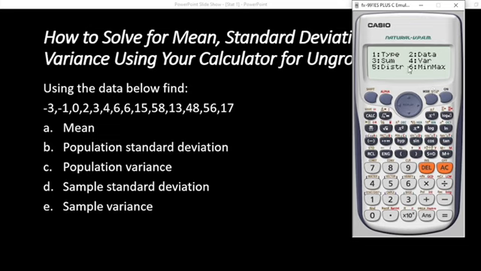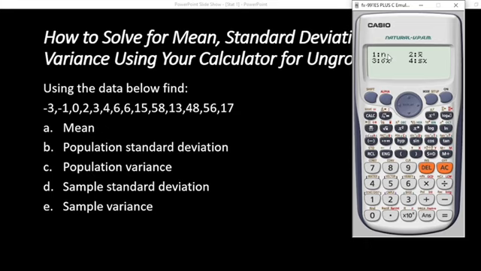A menu also pops up again. So we have 1 to be type, 2 data, 3 sum, 4 var, 5 distribution, and 6 we have min, max. Since we are looking for mean, standard deviation, and all that, we press on 4. That is where we can find our mean, standard deviation, and all that. So we press 4. Then a different menu pops up.